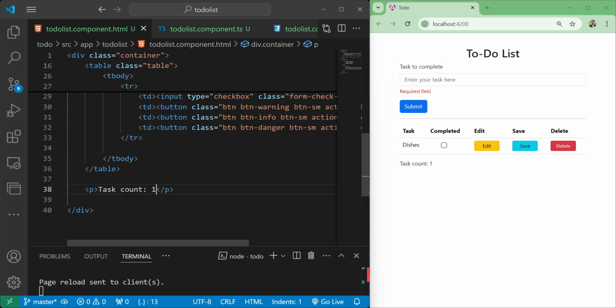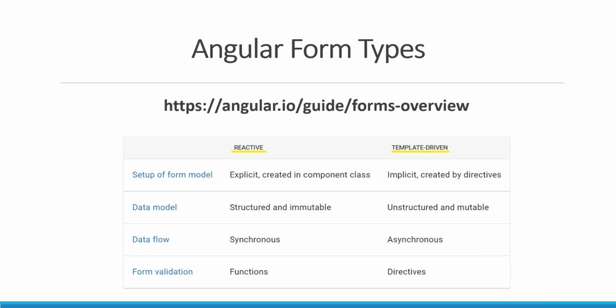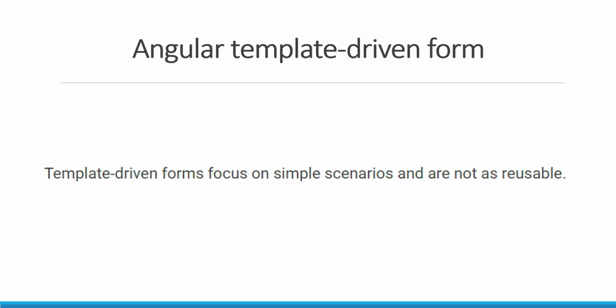The first functionality we're going to be working on is this submitting new task functionality. And for that, we're going to be using a template-driven form. Let's talk about how it works. There are 2 form types Angular is using, reactive and template-driven form. For this simple project, template-driven format is more appropriate. This is a line from Angular documentation, and that's what we're going to be using.